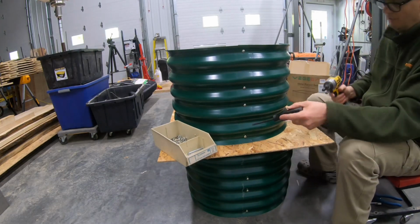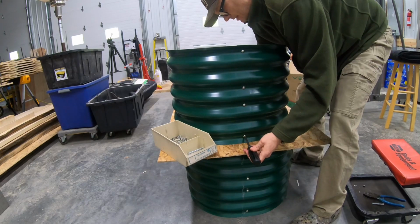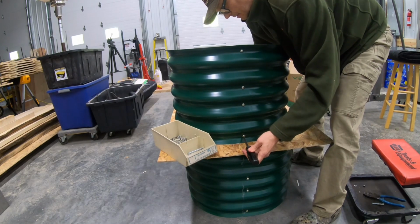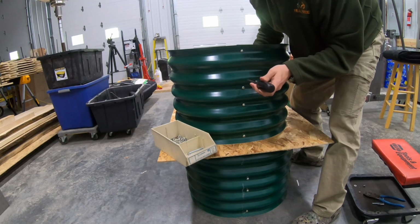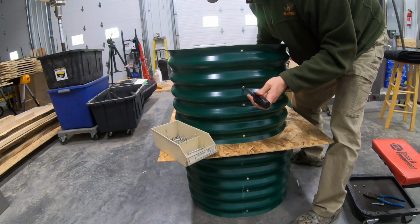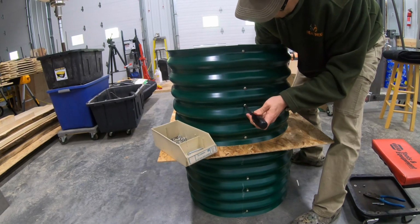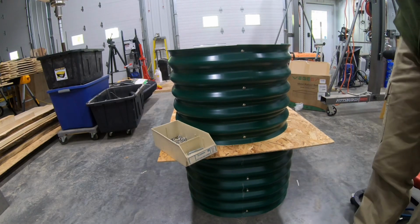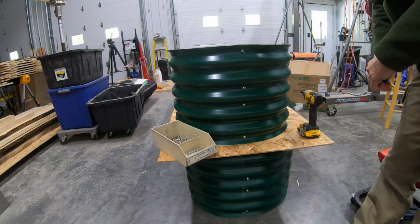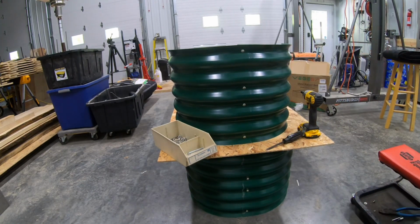Okay, now that I've got all the screws in, I just come back with my screwdriver and hold the outside and hit it with the nut driver. And that's all there is to it. So we'll move all the way around and get this done. I'll put you on time lapse because I don't think you really want to see me put 48 of these screws in. And we'll move on to assembling these.